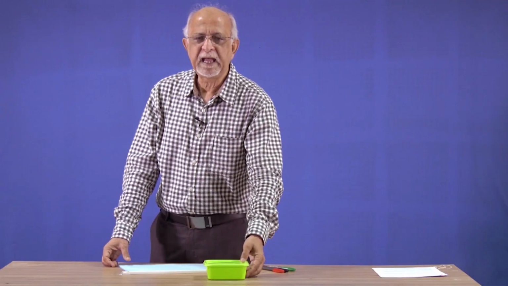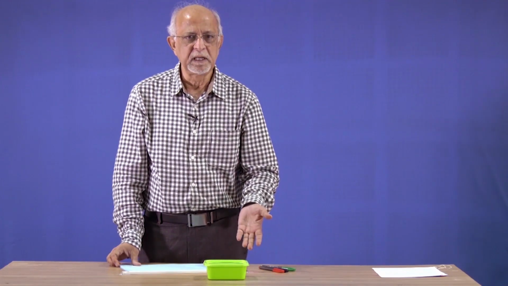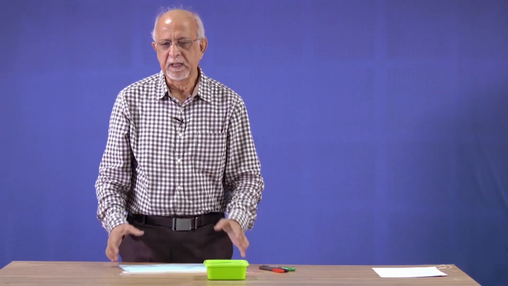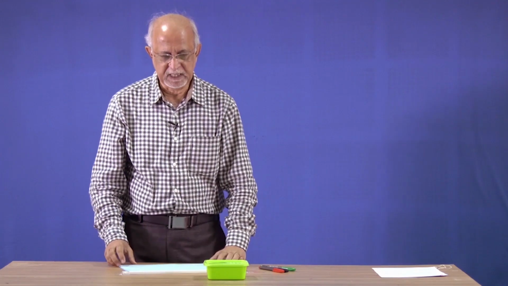Now, for the application of push or pull, we really need to make use of our muscle power. This box is a light one, and it may appear that we have not really applied much muscle power, but when we use a heavy box in place of this box and push it over a rough floor, we need to apply a lot of muscle power. In fact, sometimes we are unable to do that work.